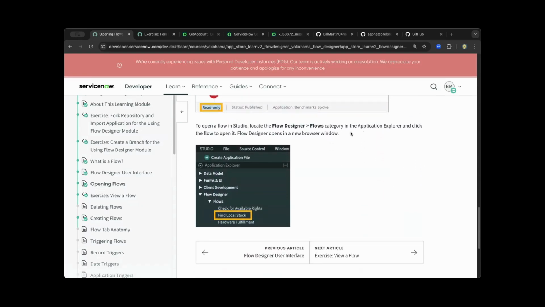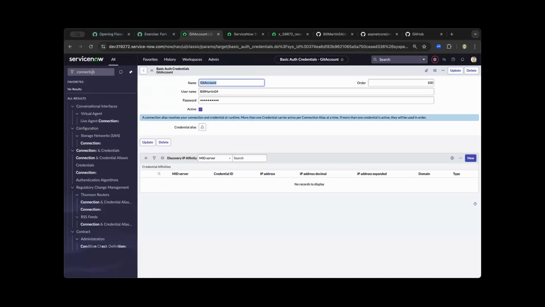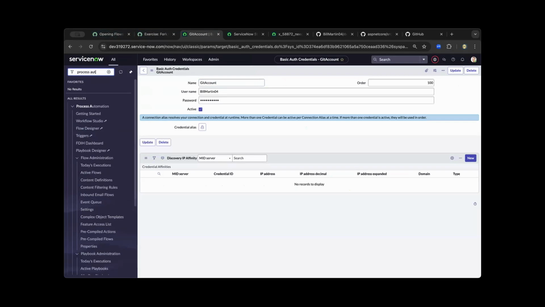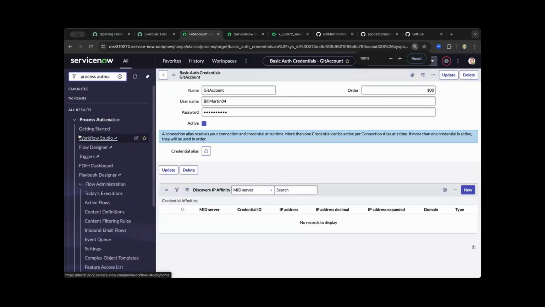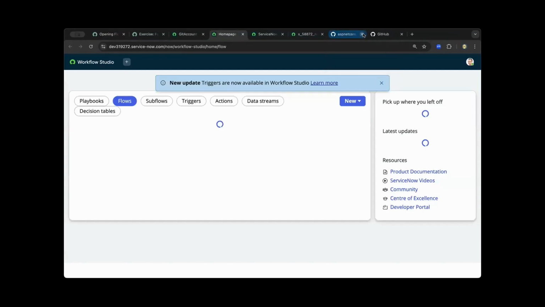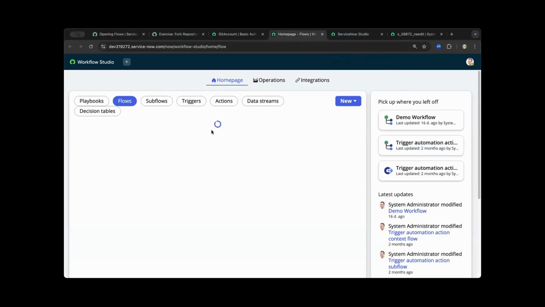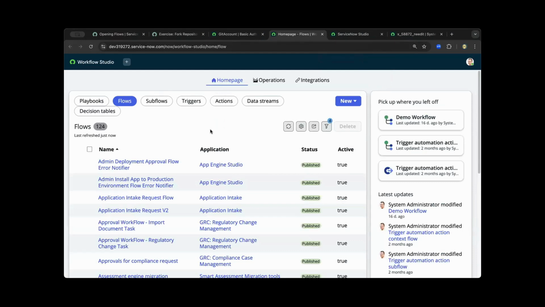To give you a demo of what's being shown here, let us navigate to the PDI. The first step is process automation, to give you a picture. Under process automation, let us make the view bigger. You'll have Flow Designer. As we click, let's open a new tab and clean up the GitHub tab, since we won't be needing it for now. You will see this is what we have shown you.